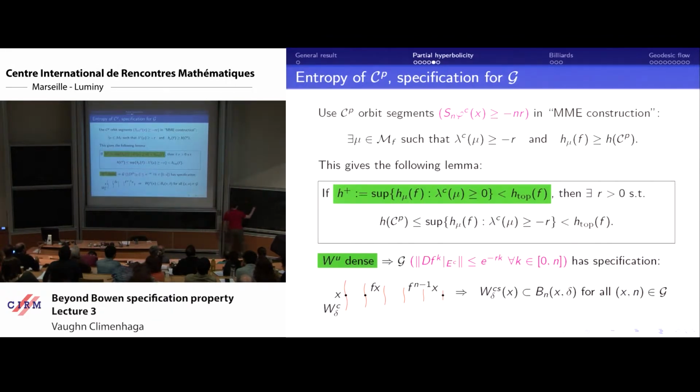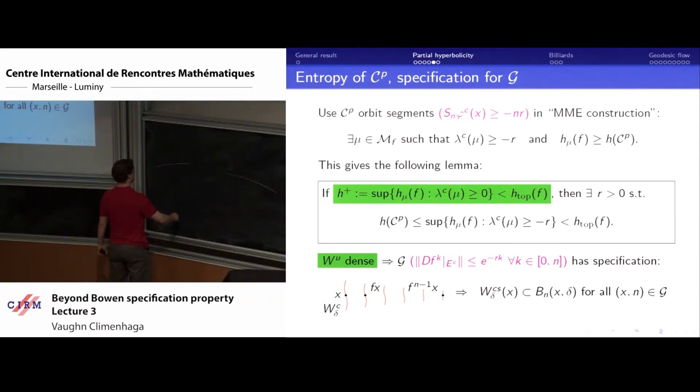The cartoon was that you should do a gluing process where you take an unstable here, you push it forward, you get some longer thing. It doesn't go through there, but it intersects the stable through there. And that's your shadowing point when you pull it back, because when you push it forward, it shadows, and when you pull it back, it shadows. That was the argument.